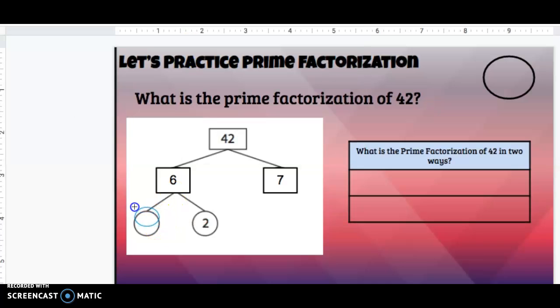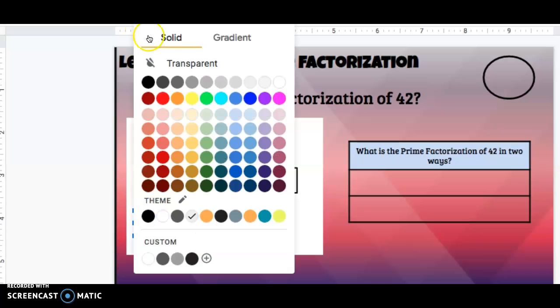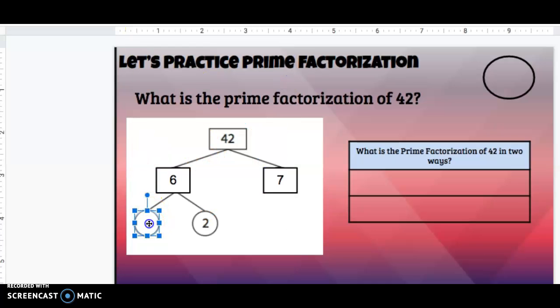And again, you will have a circle there. I forgot to put it there for you, but it's there now. So you will all have a circle to put your 3 in. Once you have that there, we will make that white, and you will type in it as a 3. You'll just double click on that circle and put 3 there. So I circle 3 and I circle 2 because they are my prime numbers. 3 times 1 gives me 3, and that's it. 2 times 1 gives me 2, and that's it.